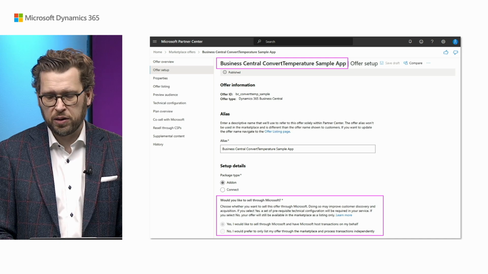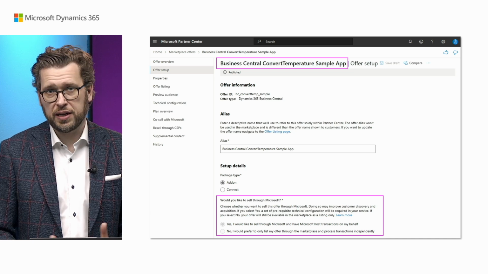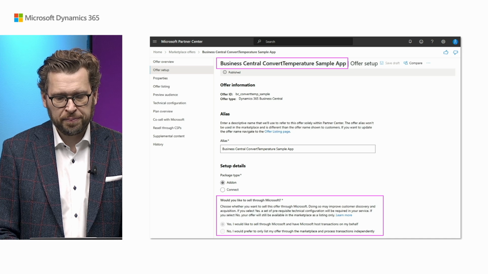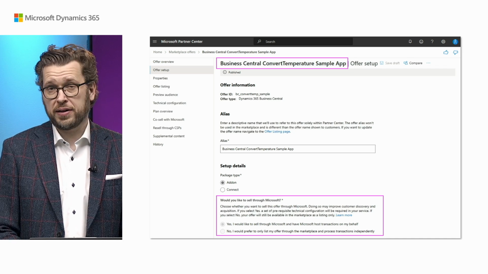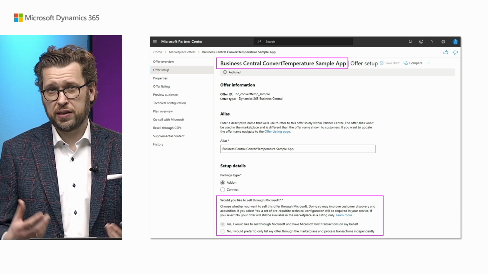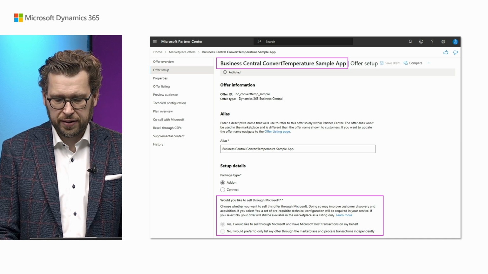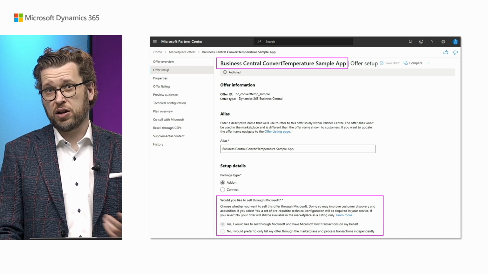You might be familiar with it. It's on our GitHub repo or sample repo. That's the Convert Temperature sample app. And on the offer now in Partner Center, ISVs can select to sell their offer through Microsoft, right? That transact capability is applicable to add-ons only.